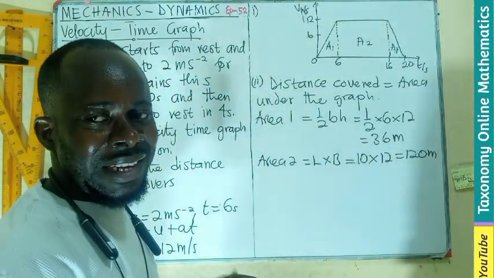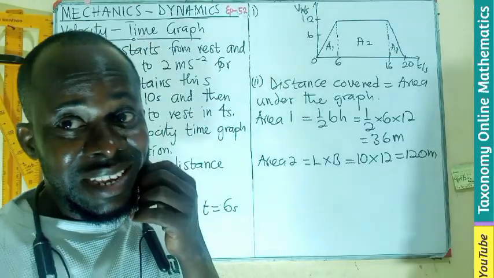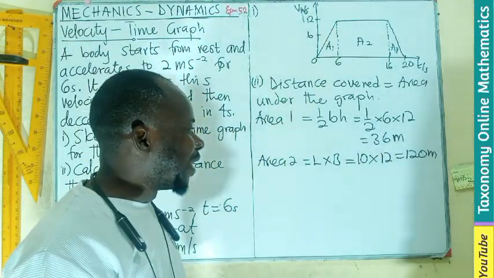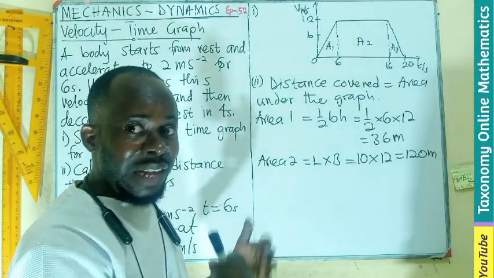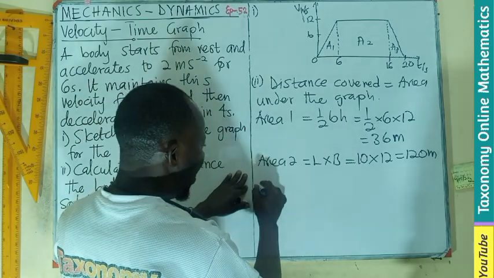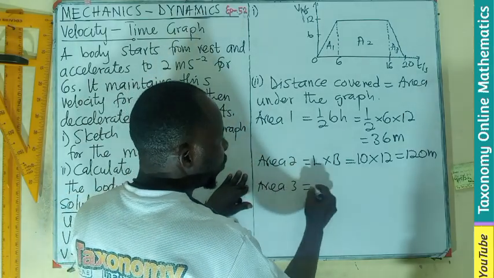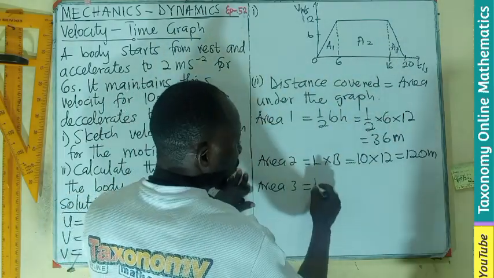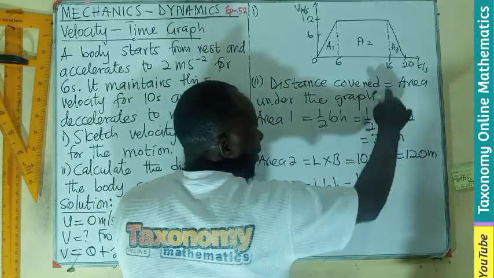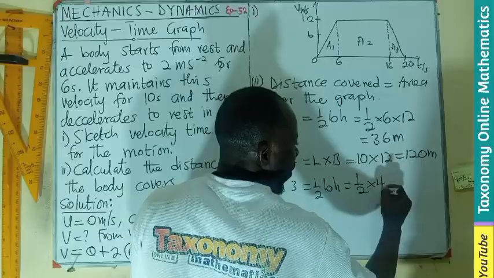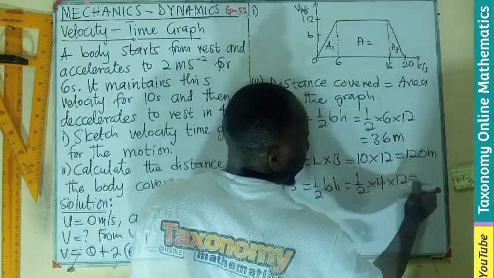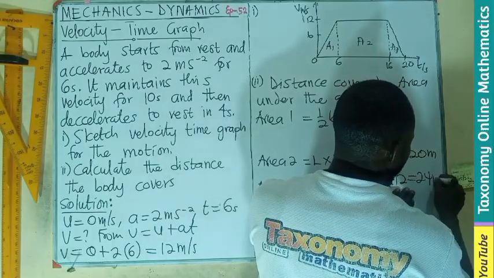I guess this is a little bit faster because it's a continuation of the previous one. Pardon me if I'm moving too fast. It's just because of the foundations I've been laying in the last two episodes. So let's go for area 3, which is also a triangle. So half base times height. The base is from here to here, which is 4. The height still remains the velocity, 12, which will be 24 meters.